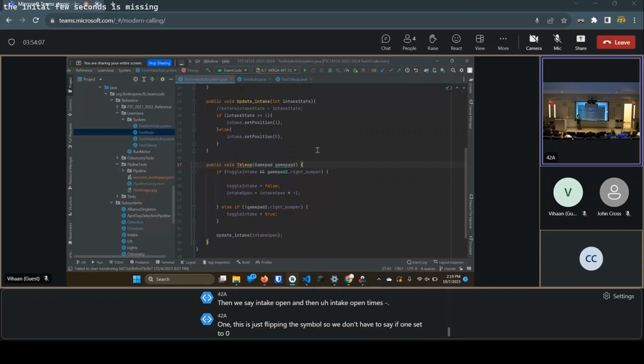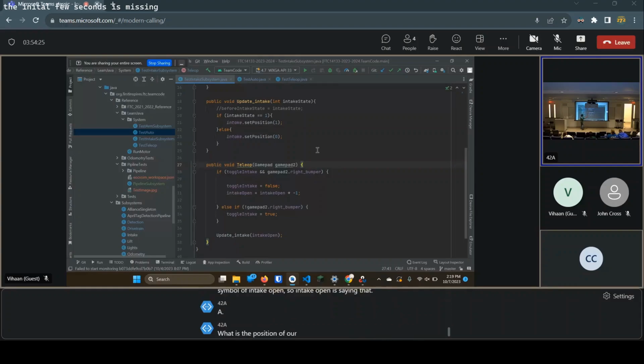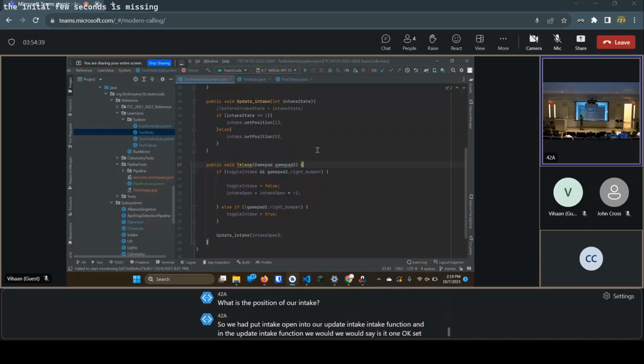So next, to see where this intake subsystem is used, we can go as an example to our teleop file. In our teleop file, again, we have our package. This is saying where our robot is located. Then we have our imports. In the imports, we import teleop. And teleop is used when you say @teleop and then all of this.